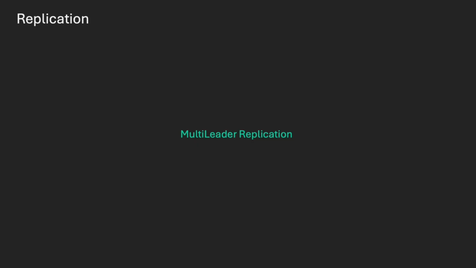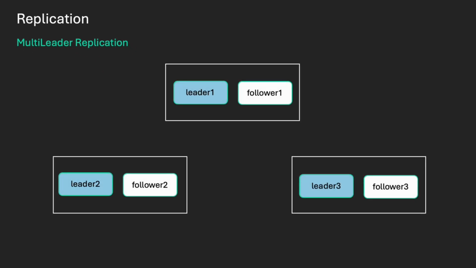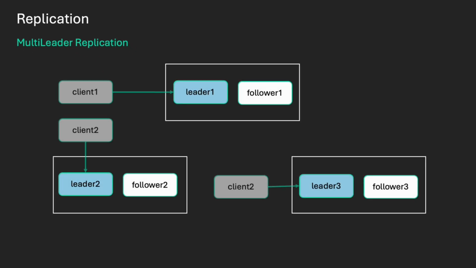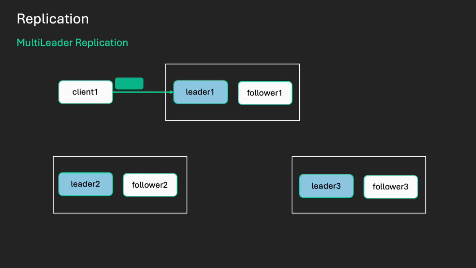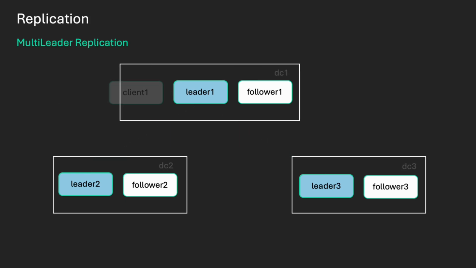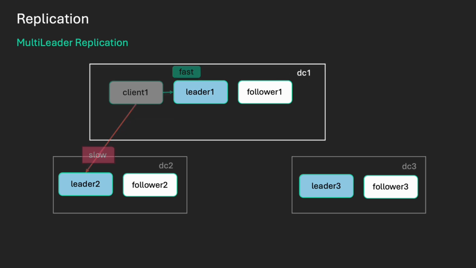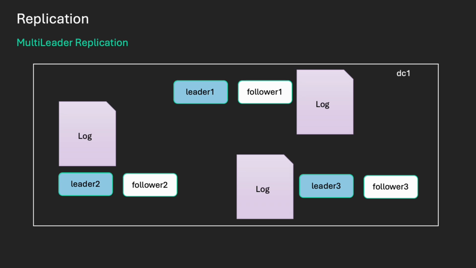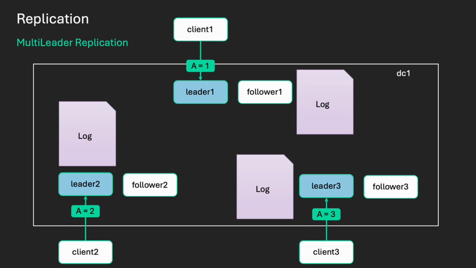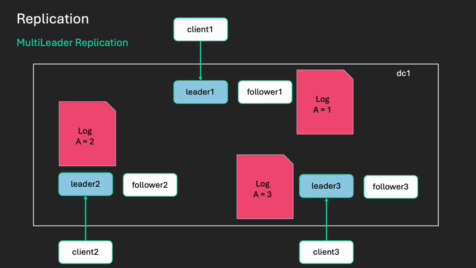Multi-leader replication consists of multiple leaders, each with its own followers. In this setup, clients write to multiple leaders, and each leader forwards writes to its followers as well as other leaders. Multi-leader replication is commonly used in multi-data center setups because cross-data center writes are expensive in terms of response time. It also doesn't make sense to use it within a single data center, as synchronizing state between leaders is complex and can lead to frequent write conflicts, requiring conflict resolution.